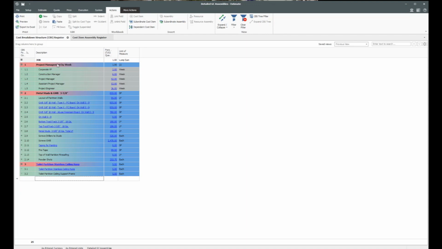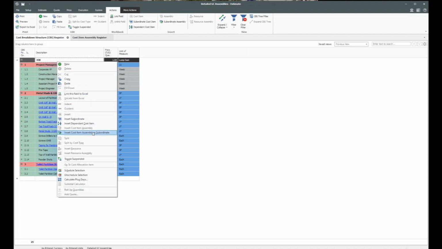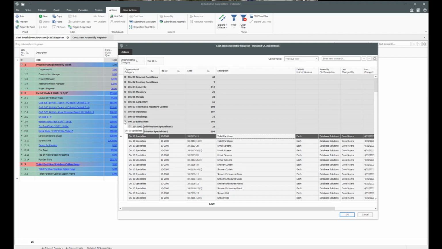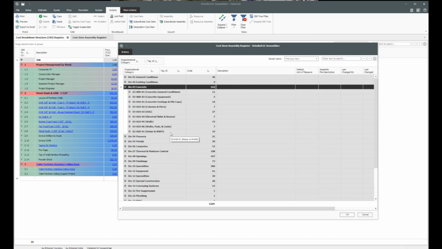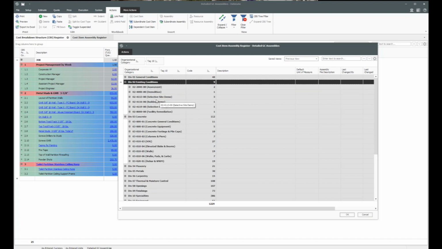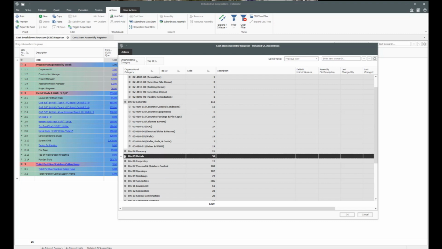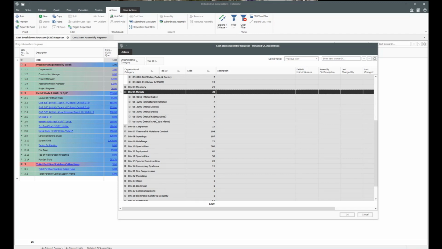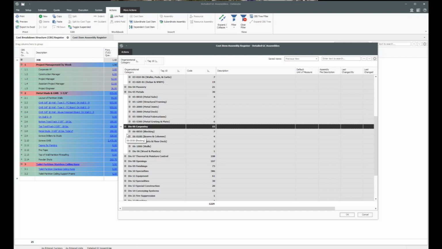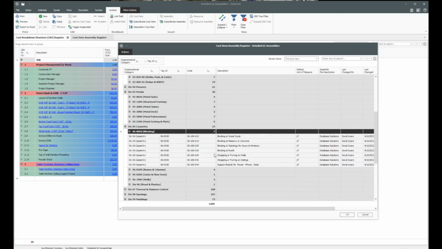Now, there are many assemblies for many subjects that are in this database. There is a complete concrete section. There is actually a separate video on concrete, but there's numerous assemblies for concrete that you can choose here. There are assemblies for existing conditions. There are assemblies for metals to take off various types of structural metals, along with metal fabrications. Carpentry. If I open up any of these, there are numerous assemblies beneath each and every one of these sub-assembly sections.